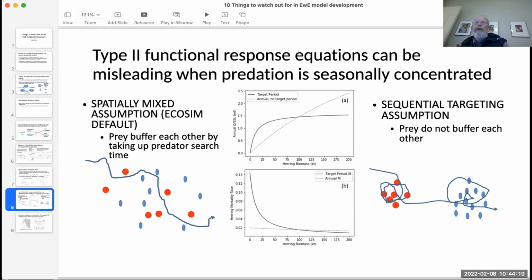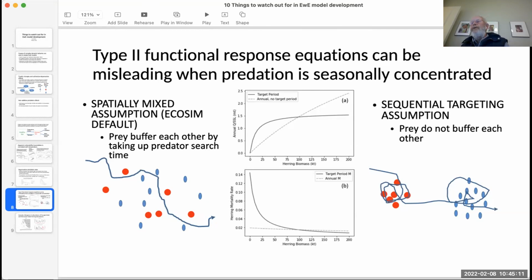Okay. Just think about that herring example for just a moment. From diet compositions for sea lions, we know that something like 20% or 30% of their diet through the whole year is herring. Now, if that total biomass of consumption were spread through the whole year and over the whole herring population, it would be a relatively small mortality rate on the herring, because the overall herring biomass is very large. And when herring populations went up and down, that diet proportion would go up and down because the sea lions would be spending their time taking other things through the course of the year at the same time that they were taking the herring, right?